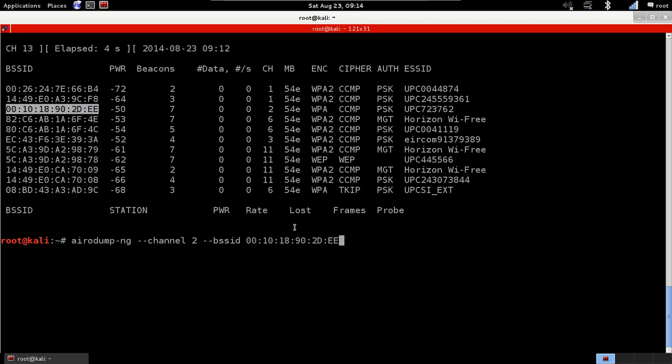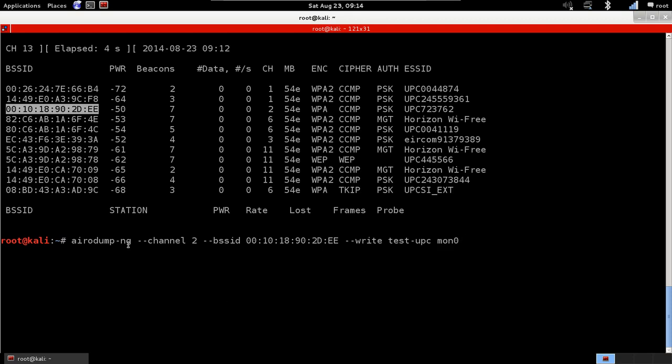So we're going to copy paste it. And then I'm going to add a write option, and this tells AeroDumpNG to log all the packets that it captures into a file. I'm going to call the file test UPC. And then we put the name of our Wi-Fi card with monitor mode, and it's mon0.